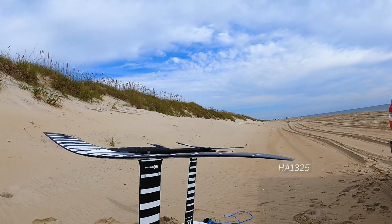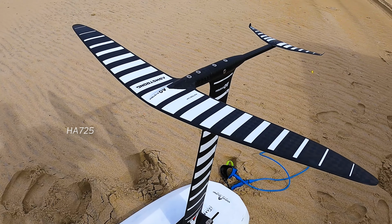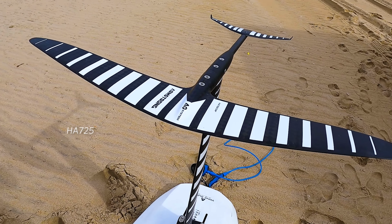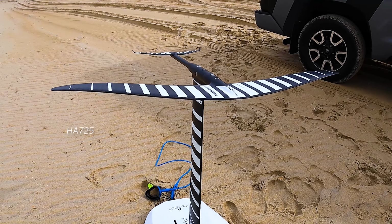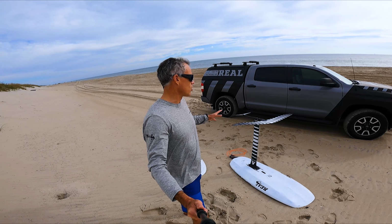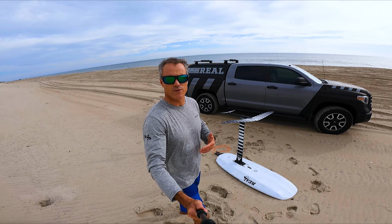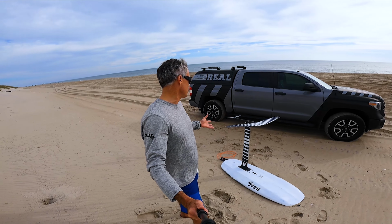I've taken some time getting to know both of these wings, and they're really quite exceptional for what they're made for. They're not my everyday drivers. The 925 is kind of what I'm riding for surfing, winging, kiting, everything. These are more specialty wings for me at 165 pounds. Some of the other riders have ridden them, and I'll tell you our general impression.